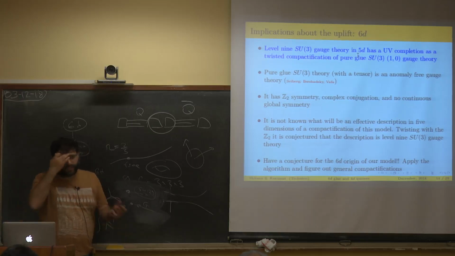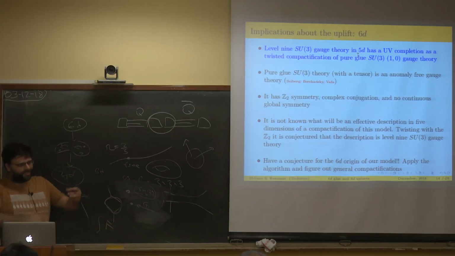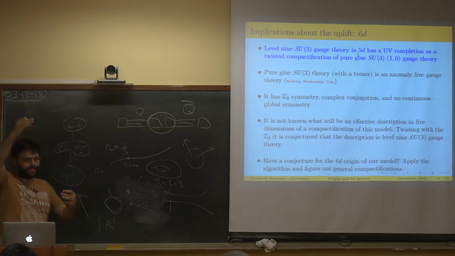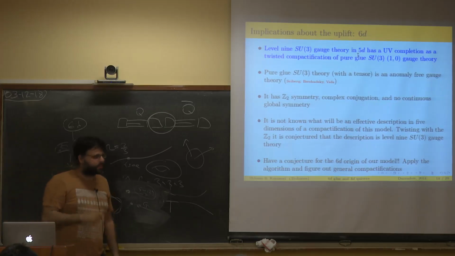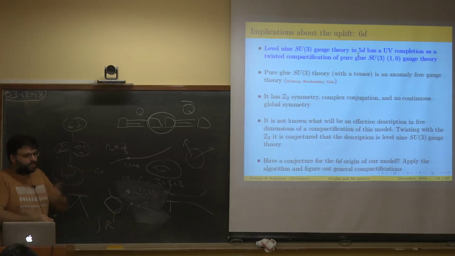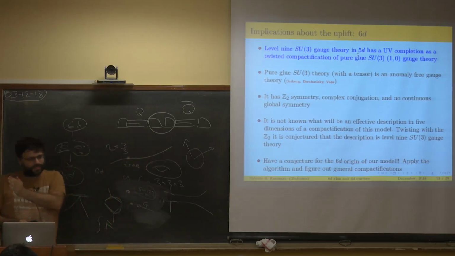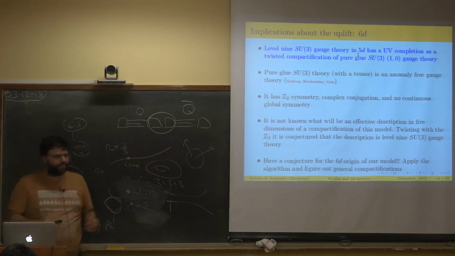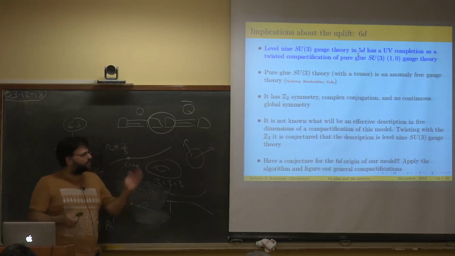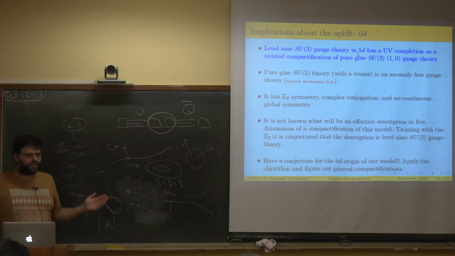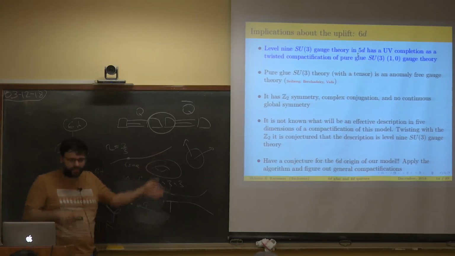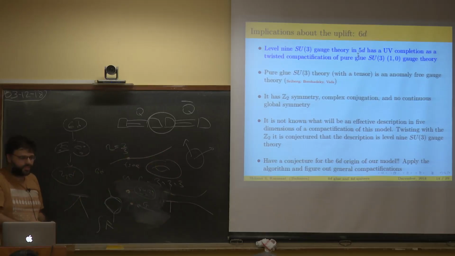5D construction. So there is a conjecture that at this boundary, by increasing the levels, there might be a 6D description. Now, what can it be? It should be a theory which has no global symmetries, because this theory in 5 dimensions doesn't have global symmetries. So this list of pure gauge theories in 6 dimensions are candidates. And by matching some simple things like dimensions of certain branches, this is the only known candidate. So that's basically where the conjecture comes from. And again, the procedure that we will do now is another evidence that this conjecture is correct.